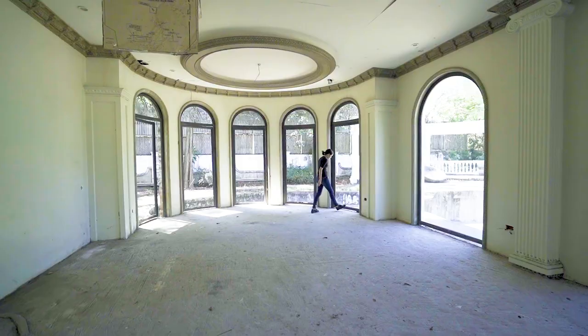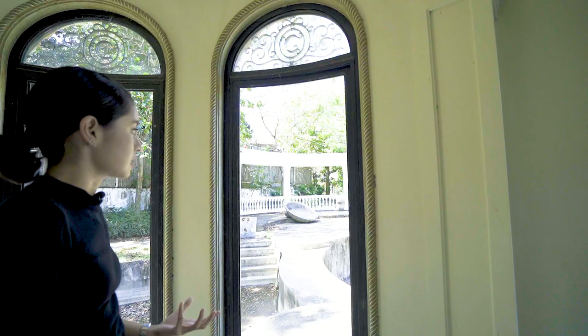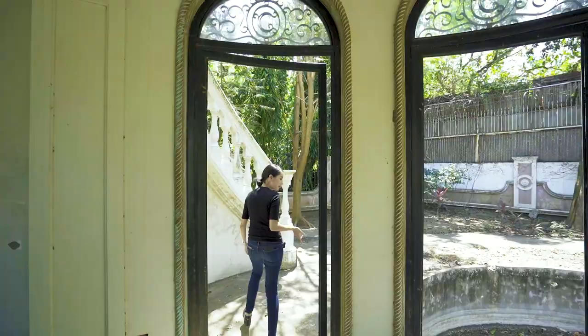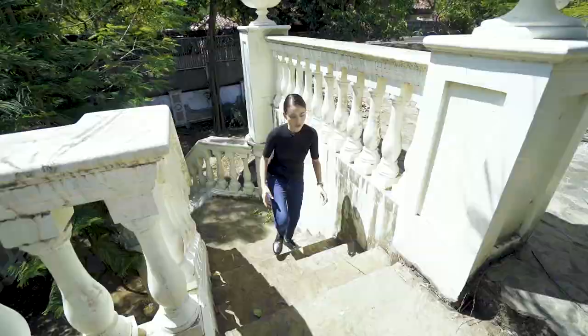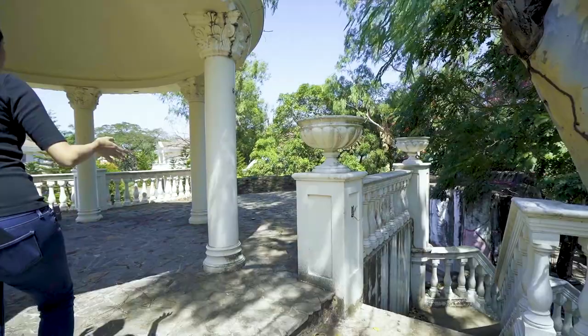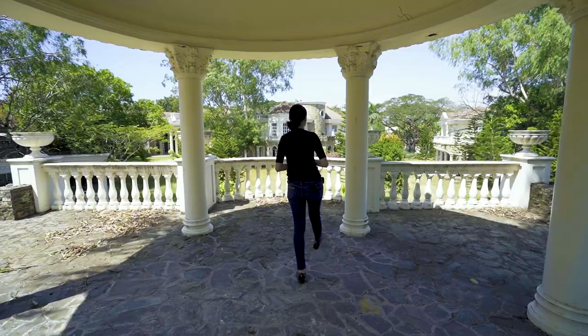Just from here you can see all of those columns — it's another venue and a nice area for parties, get-togethers, and gatherings. It would also be the ideal place to put pool lounges. On either side of this cabana you have access to stairs. This is the final portion of our house tour. The two staircases meet here, and from here you have a view of everything — your pool, your main house or mansion, and then your guest area.